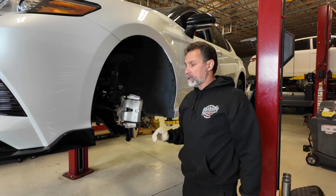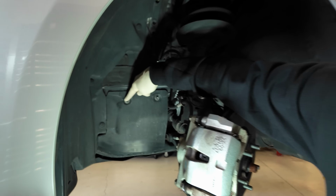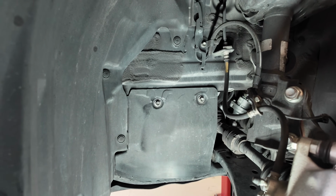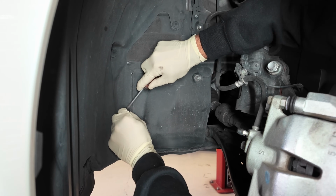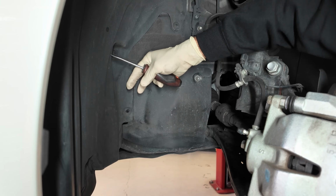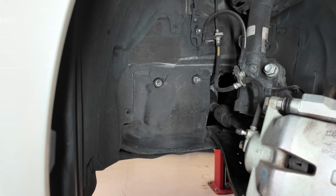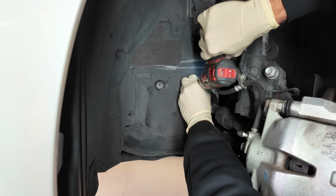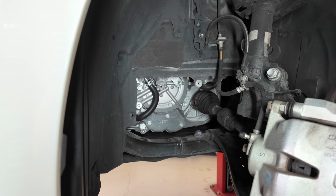All right, so if you come on in here, there's a cover here. It's got a couple of bolts that hold it on, and there's a couple of clips that'll have to be removed, and we need to take this out of the way, and I'll show you where that fill plug is. So I just want to remove this little pop clip. We'll take this out completely. This is going to free up the corner of that. And I've also got a couple of screws here, 10 millimeter. And then this access cover comes off.